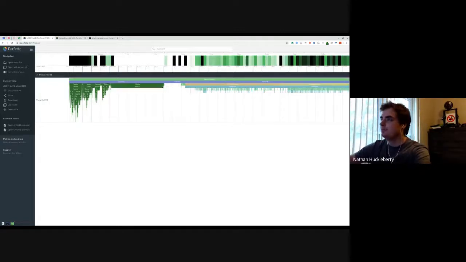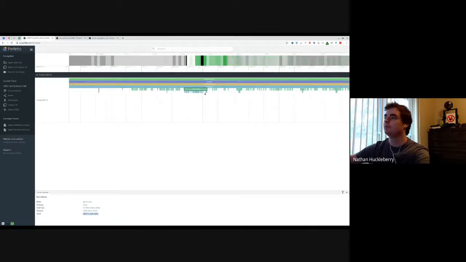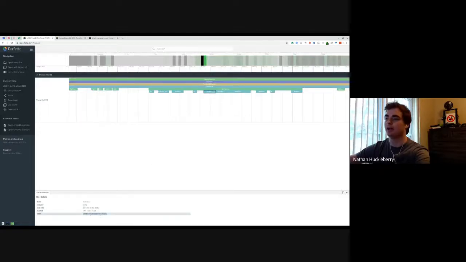So this is a compilation of just an arbitrary kernel source file. I just picked one at random. You can click on the source on these slices and you can see down here, this is including this header file. And you can click on these optimization passes and see what function is being optimized here. And you can click on the actual pass and you can see the name of the pass itself.